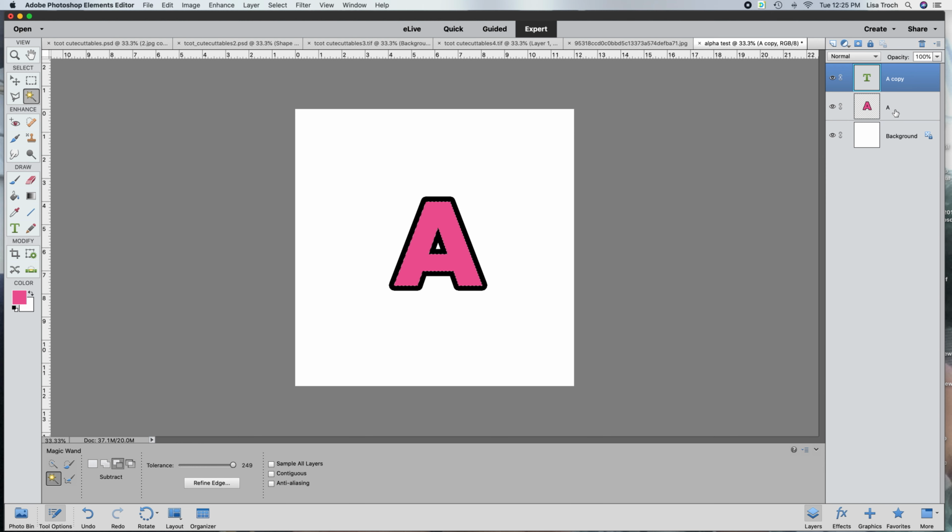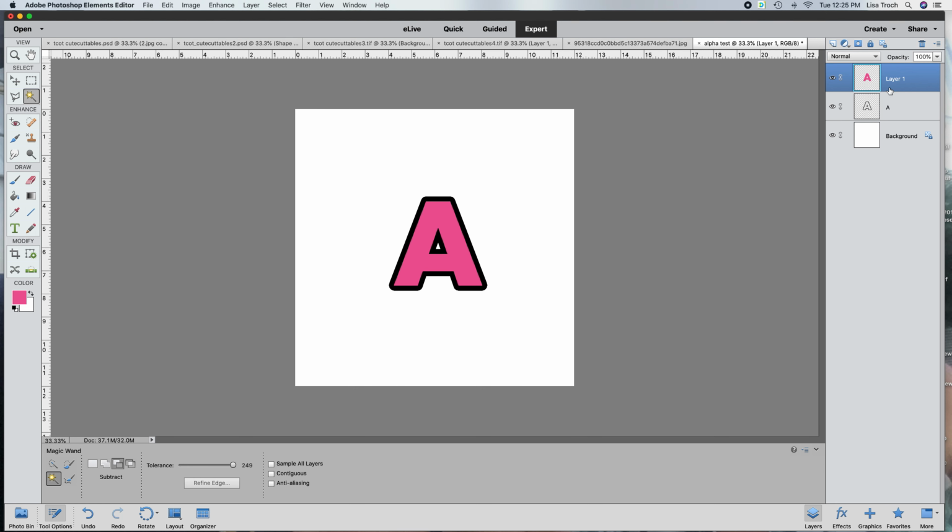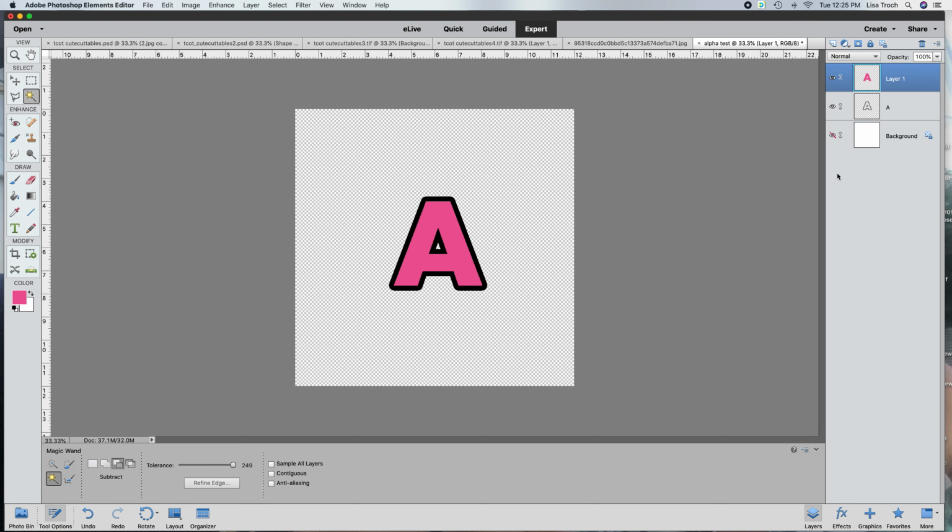Now I'm going to come here. I'm going to click that layer, and I'm going to right-click and do layer via cut. That might even be an easier way, I'm not sure. But now look, you can see I have them both separate now. So I really could get rid of that layer. Let's just get rid of it and I'll show ya. And now we have two layers. Maybe if I get rid of that, you can see it a little more clear. Look. Ta-da! There's our outline.